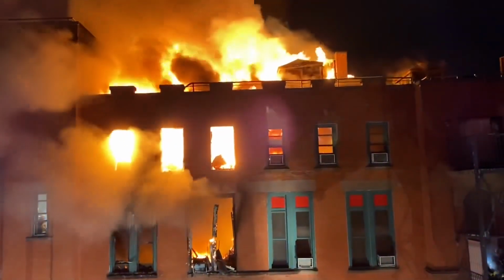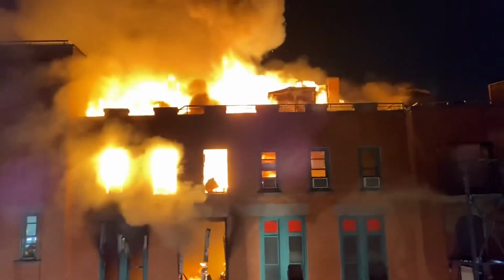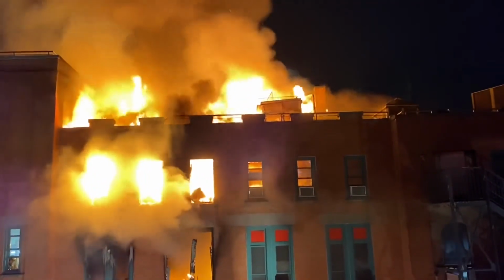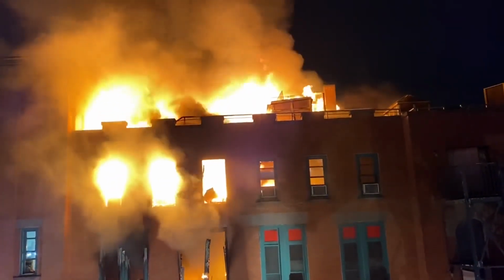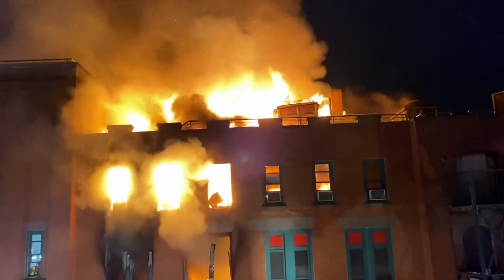3-1 to ladder 1 bucket. Before you take the bucket from the window, try and ascertain if there are any more victims inside the apartment. Right now, the constant. 7. I got all 3 members. Where's my ladder 1's rig? 10-4 coming out. 3-1 to ladder 1 bucket. Ascertain from the victims if there are any more victims inside the apartment.